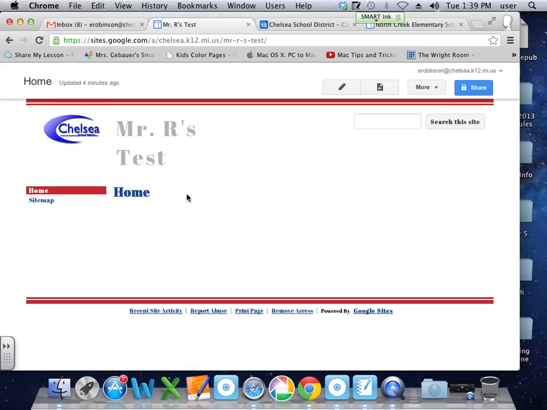In general, you don't really need to do much more than just picking that theme to make your site look the way you want. And again, when you choose that theme, like here I chose the red, it'll automatically change the colors of your words to go right along with that theme. So you shouldn't need to do a ton more changing. All right.